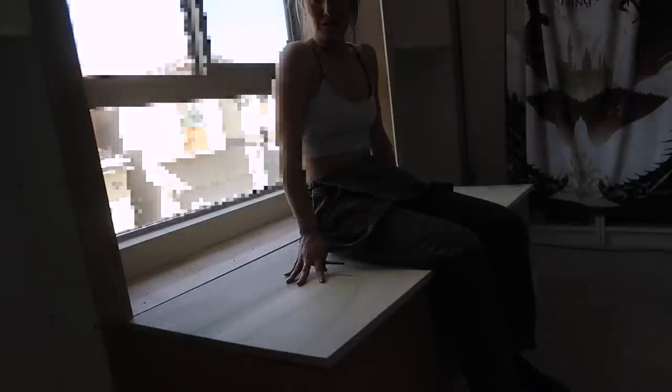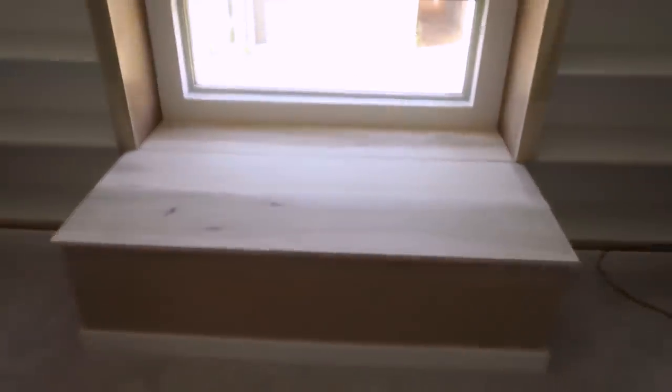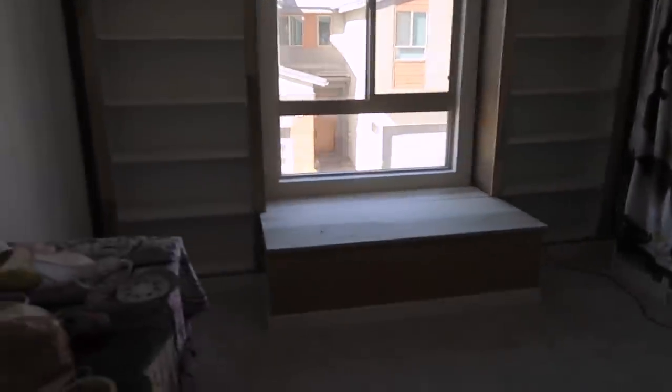Oh, that was terrifying, but it holds. Is it just me or is this not looking bad? Ow. So this is actually looking like a thing. Don't look at all that. I've left it like this for a week. I sanded it down. All that's really left is I still need to actually cut the joined piece of wood just right there so that it fits.